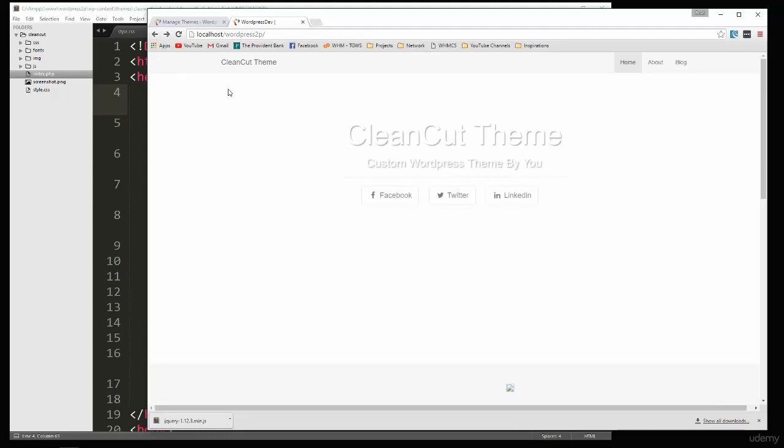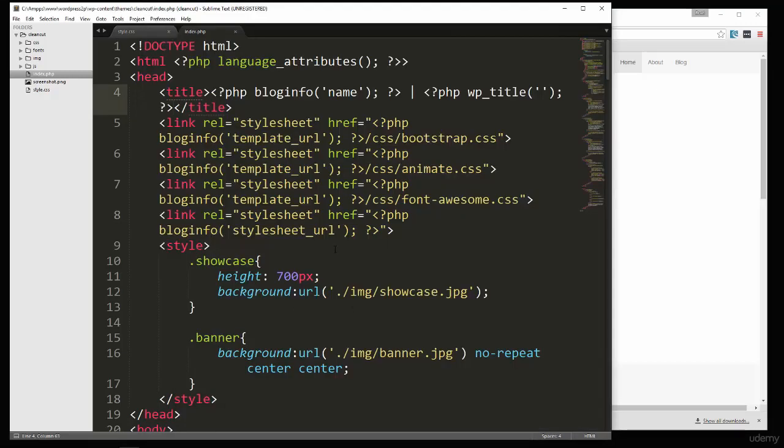So what I want to do is create an if statement that if there's no page title, then just put the site description. The way we can do that is we're going to go right here, and we're going to use a function called is_front_page to see if it's the front page or not.